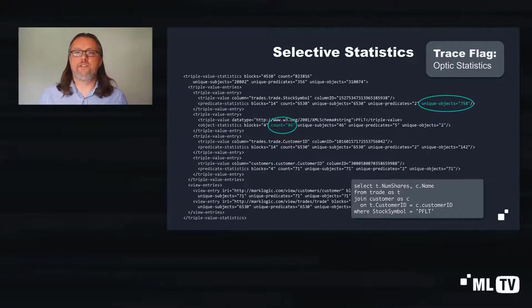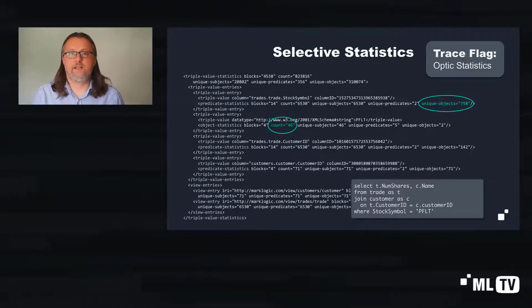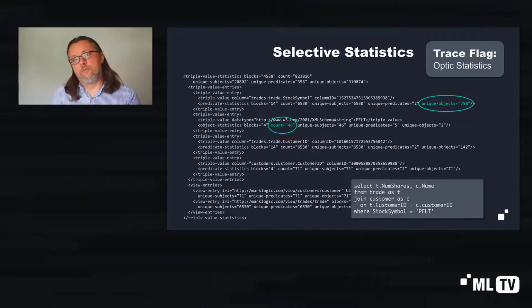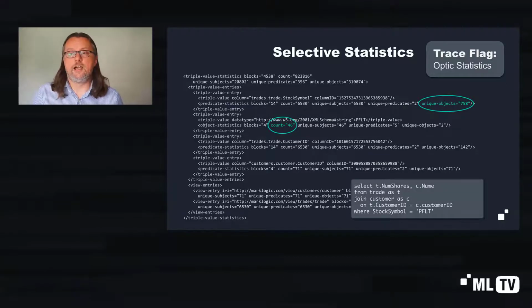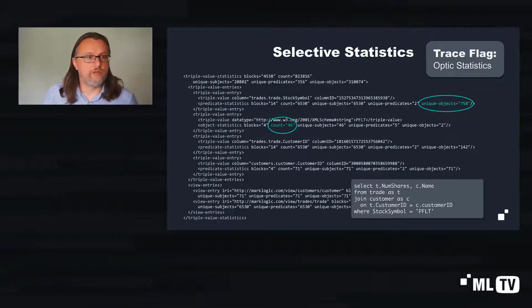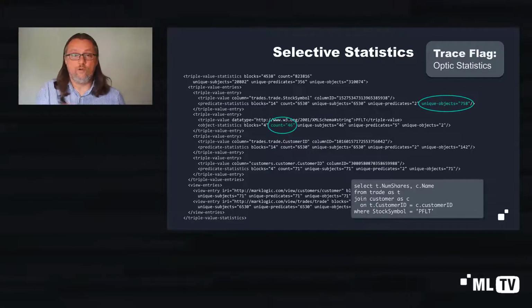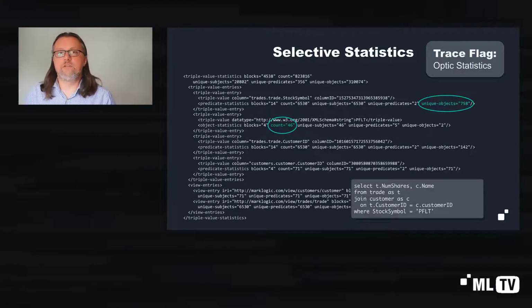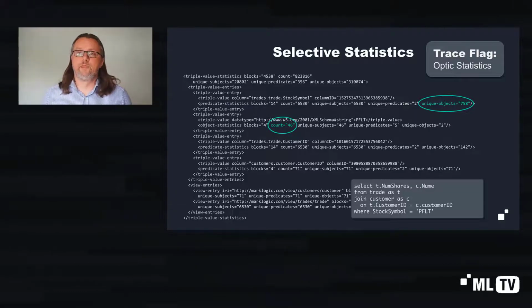And we can see that the count is relatively big. But on the unique objects, remember that the value of that column lives in the object. There's 758 unique objects. So we're only selecting 46 of that 758. So that's actually reducing the number of rows that we select quite a lot.